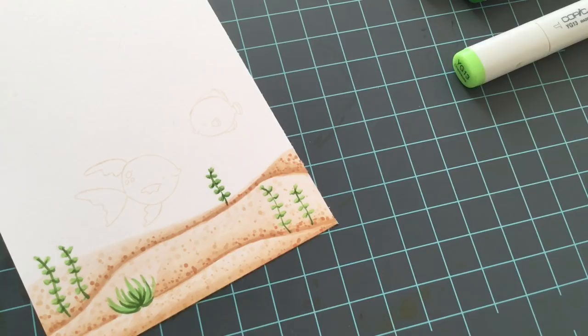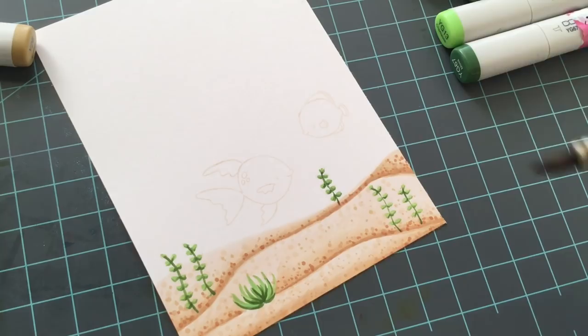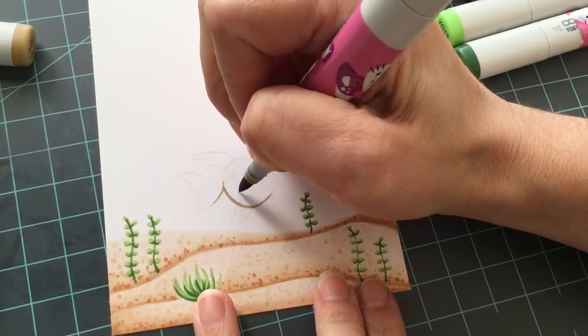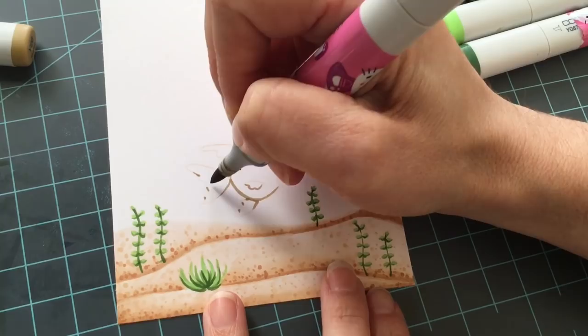Okay, so now we're going to go ahead and color the fish. So we're going to get out the Y21, Y28, Y26, and Y35, because we're going to color this one here gold. So we're going to start with the Y28. And I'm just going to come along the bottom. And then you want to come underneath the fin, and on the bottom of this fin. And we're just going to make little lines on some of the little creases here on the edge of the tail, just to give it a little bit of a shadow.